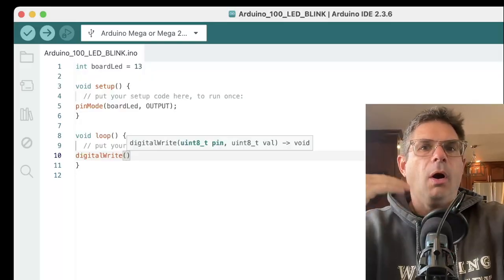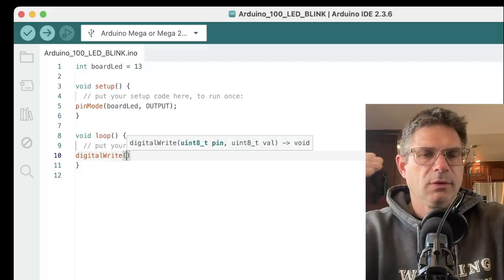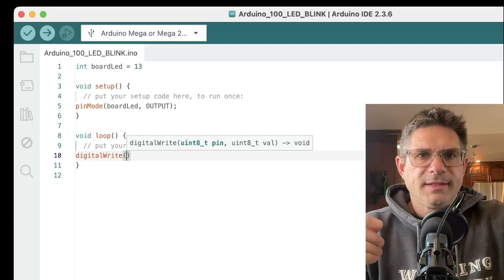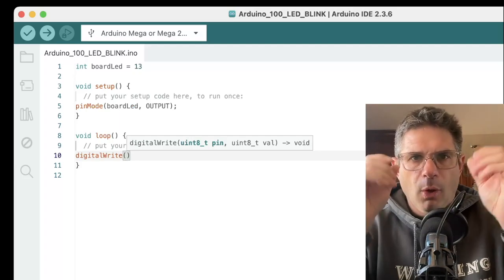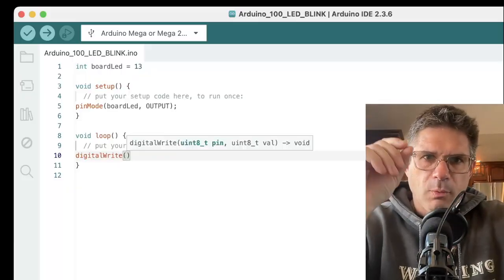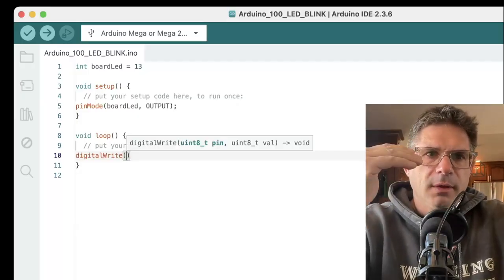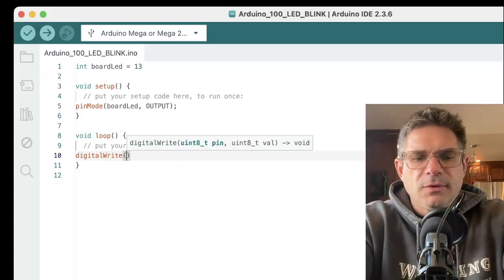Digital means off or on. You can't do anything in between. It's either 0 volts or 5 volts. And read is when something is coming into the Arduino. When you write, things are going out into the world. So we are doing a digital write. It's either off or on, and we are sending that out into the world.